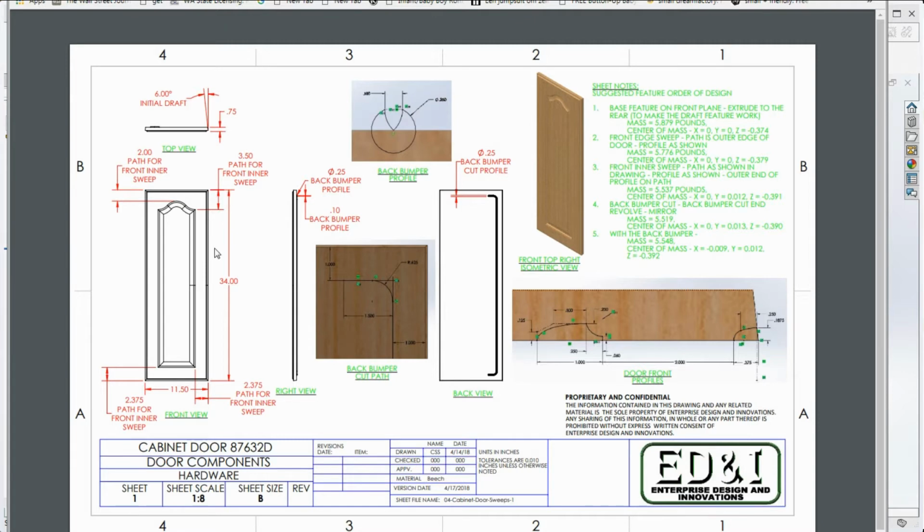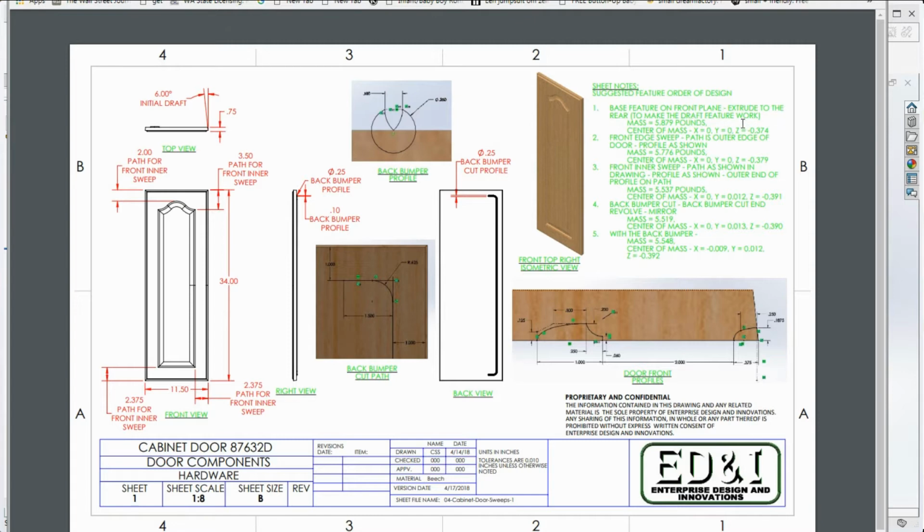So the maximum dimensions in here are going to remain. If you did this in a different direction, then the draft would actually grow, and it would exceed the dimensions that we have in here. So we want to make sure our maximum dimensions in there are that way, and then the draft angle is going to be towards the back. So what that does is it provides a little bit of a surface in there that you can get your fingers behind to be able to pull that door open without actually having a handle on it, and that's the reason for that draft.